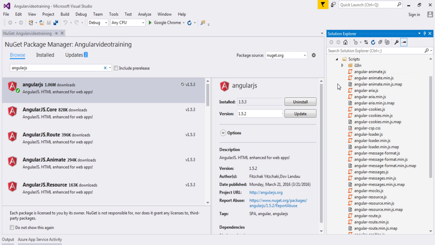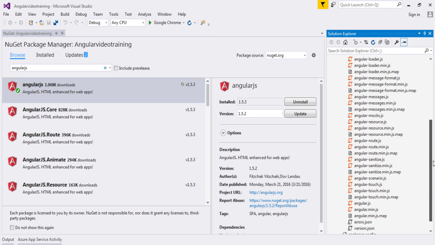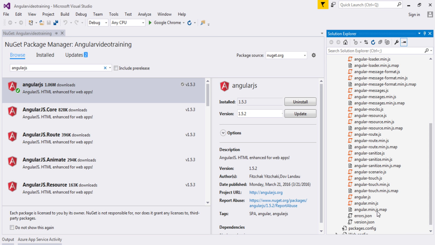When you expand this scripts folder, you see a lot of files which are very important for developing your real-time application. For example, the Angular minified version and the AngularJS version mean the production environment and the development environment, and you have to include these references in your application.